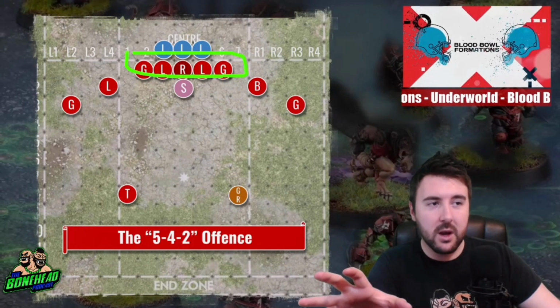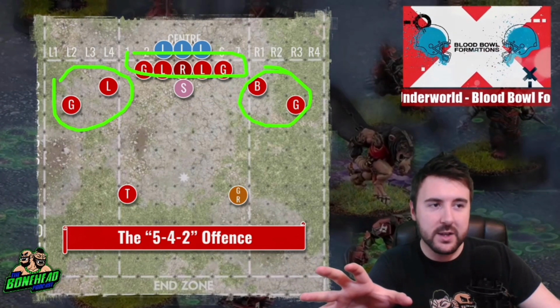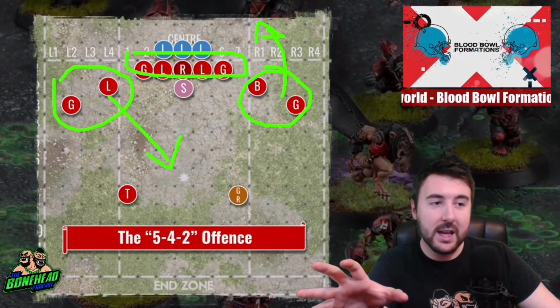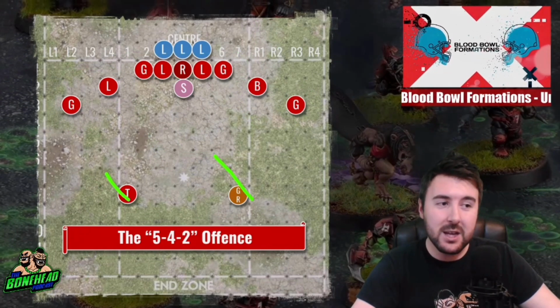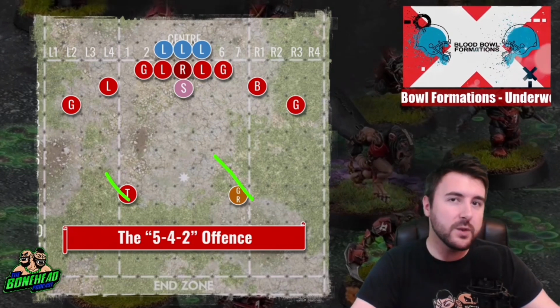The one is winning the line of scrimmage. The second is a strike core that is flexible. You can either drop back to support or you can blitz up and make a hole. And then you've got your receiving team here. So you've got a thrower and a gutter runner. So the 5-4-2 is looking to score in 3 or 4 turns.